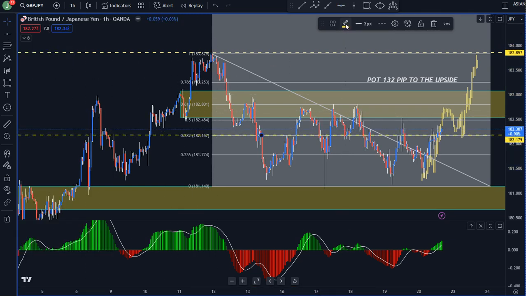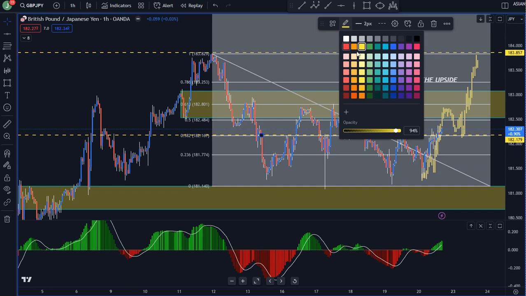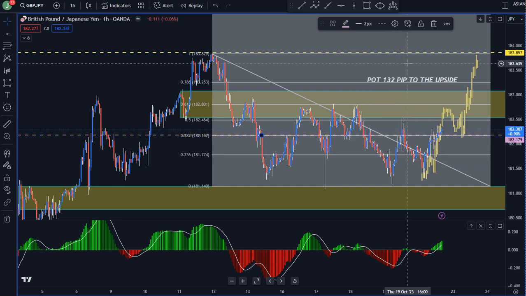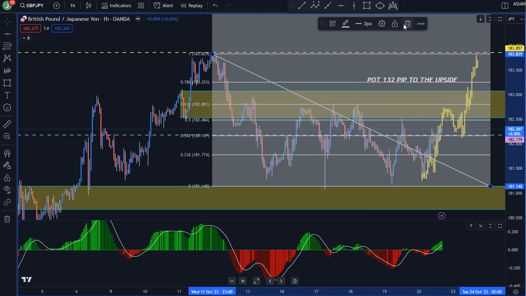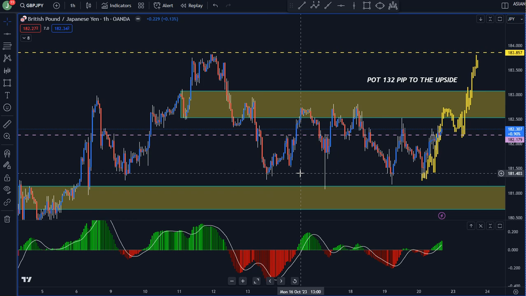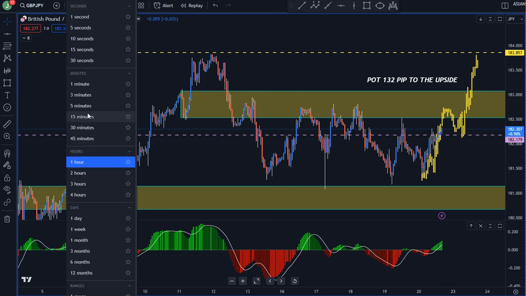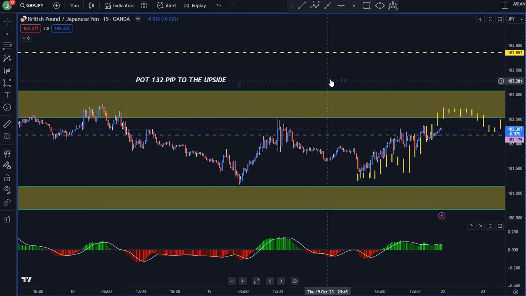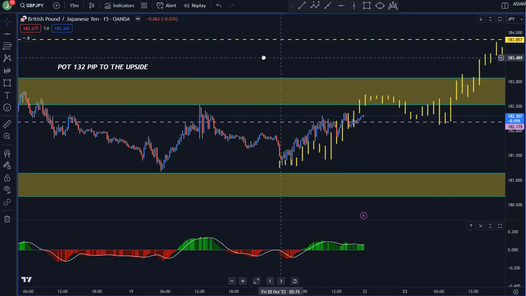Alrighty. So you can certainly use your fib to make that determination for a potential entry. It's structurally sound. Price reacted to this area in the past. So we're good to go there. Now we simply drop down to the 15-minute and wait for it to happen. Wait for your criteria to take place on the 15-minute, and then you enter.